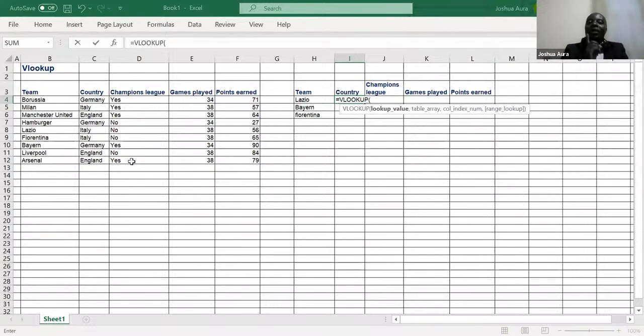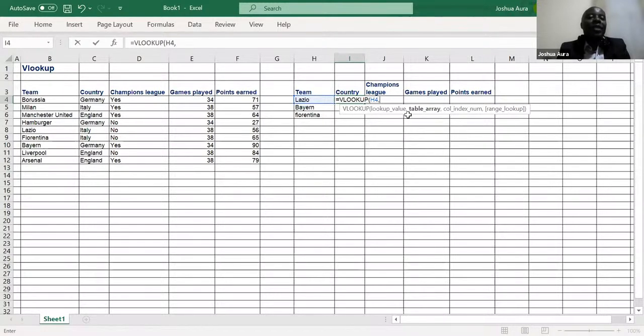Great. So once I've been able to tab like that, allow me, I know it's not an easy concept, especially for somebody seeing this for the very first time, but it will allow me to go to the end, and later I'll be able to come back. Now, VLOOKUP. What do they want me to look up? They have given me the formula here. VLOOKUP, into bracket, you can see the parenthesis, lookup value. So lookup value, I'll pick Lazio, the team that they want me to research on. After lookup value, we have the comma. And then they want me to give them the table array.